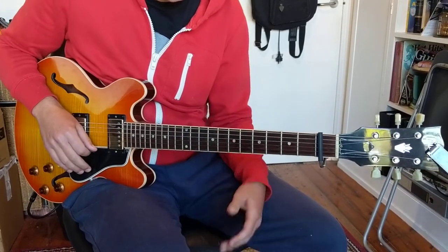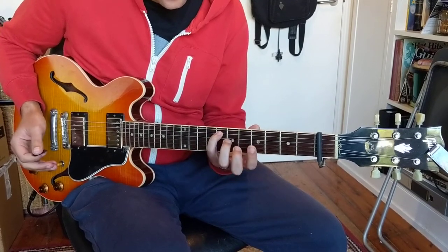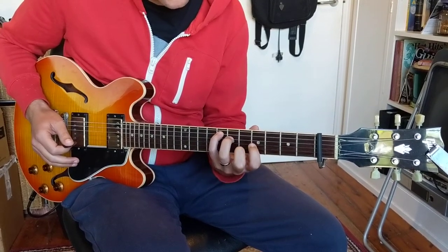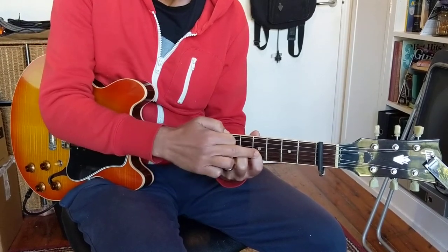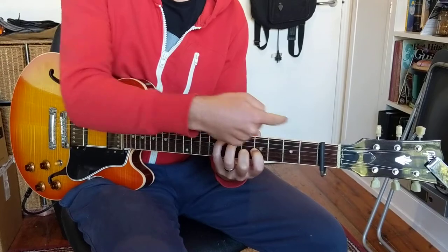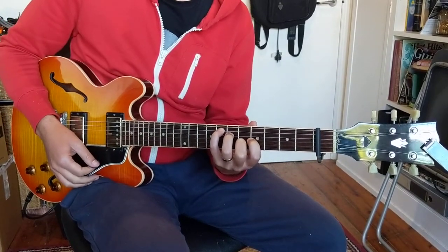Now, what we're going to do is hit the open string, and then our fourth finger is going to go on the 8th fret. 7, 6, 5. But I guess it's 7 frets away from the capo, right? So, that's our first chord.